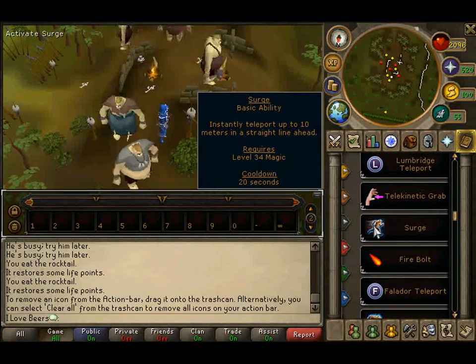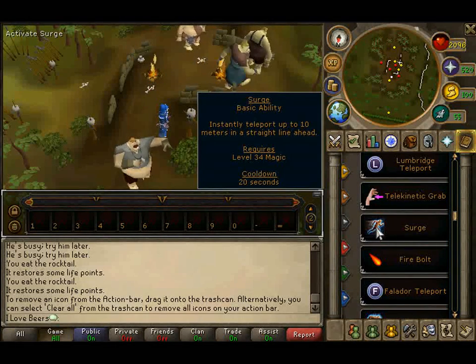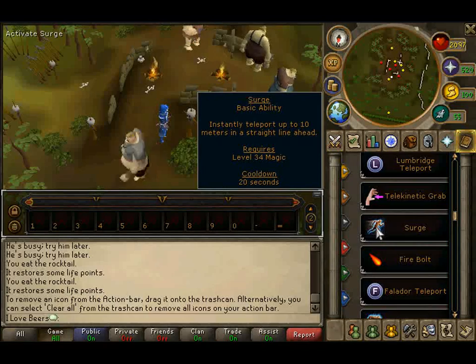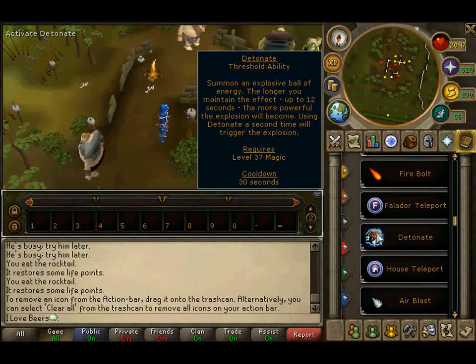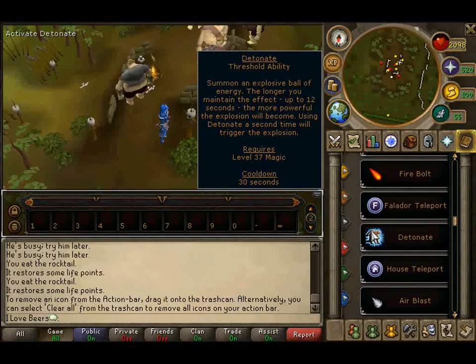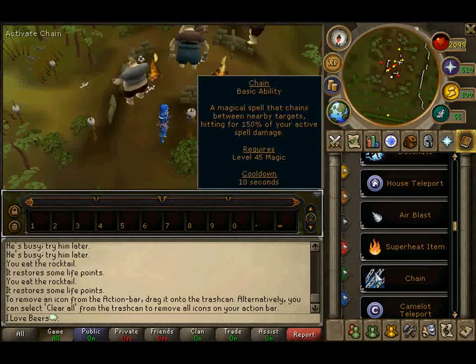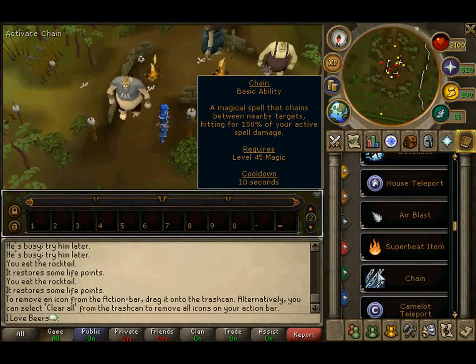Surge, instantly teleports up to 10 meters in a straight line ahead. So this is kind of like the, what is it called? Escape for range. Because they're both range abilities, so they're trying to get you the farthest away from melee people as possible. Detonate: summon an explosive ball of energy. The longer you maintain the effect, up to 12 seconds, the more powerful the explosion will become. Chains. Magical spell chains between nearby targets, hitting for 150% of your active spell damage.